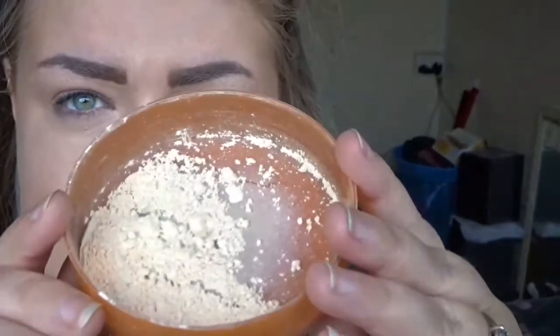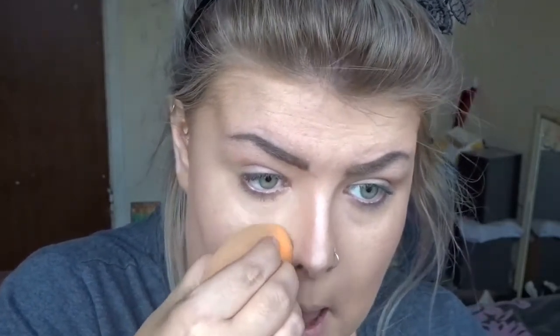So I just pop it in my lid like that and mix it together, give it a shake, and then I use my sponge. This is damp, by the way, guys. It's a damp beauty blender. I never use dry. I just dip it in so it's coated, and then I just give it a little press, press, press, press. And then just apply it under the eyes where I put my concealer.